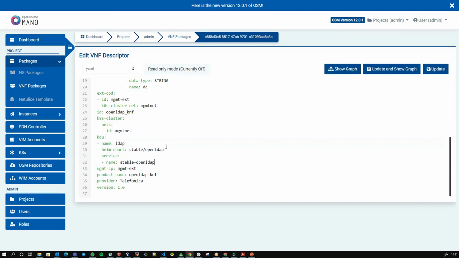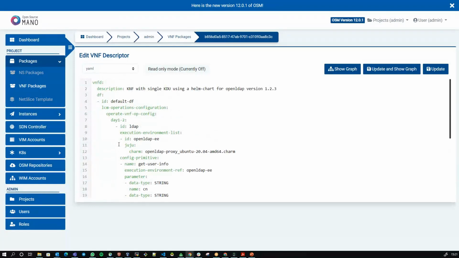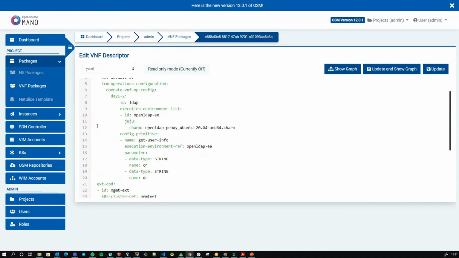This KDU is based on a Helm chart. In OSM, KDUs could be modeled by Helm charts or Juju bundles. And here we are using a Helm chart, the stable OpenLDAP. It's an OpenLDAP server that is the one that will be deployed. As part of this CNF, we are also including a charm. That charm is already contained in this binary that is part of the package and has a single primitive that is get user info.